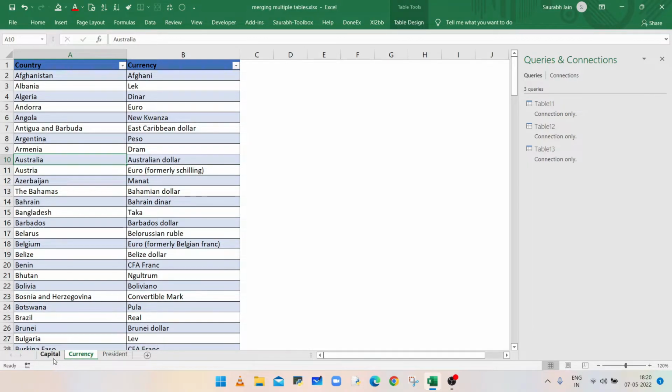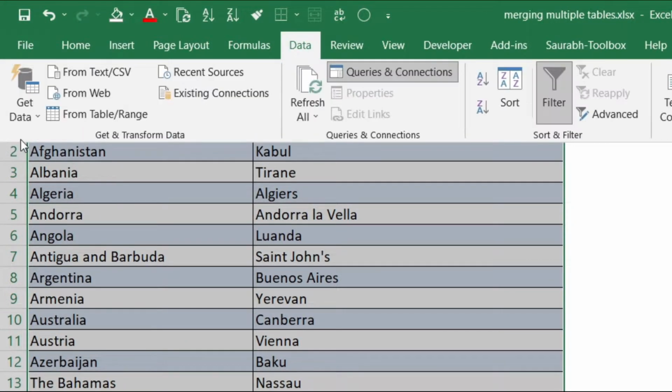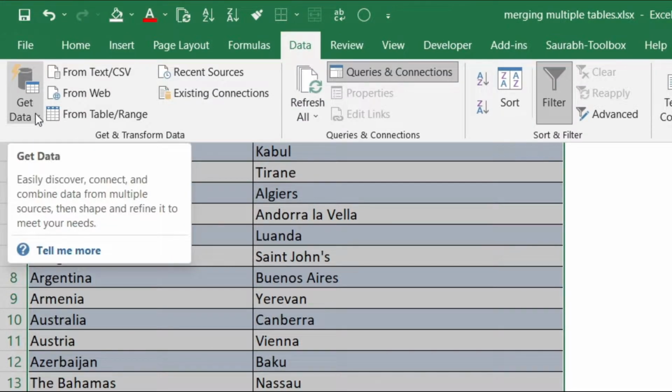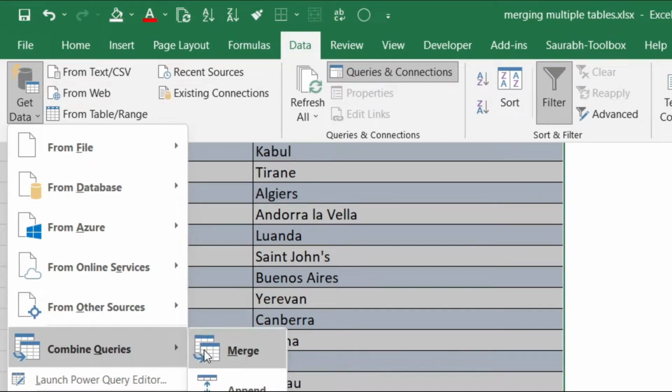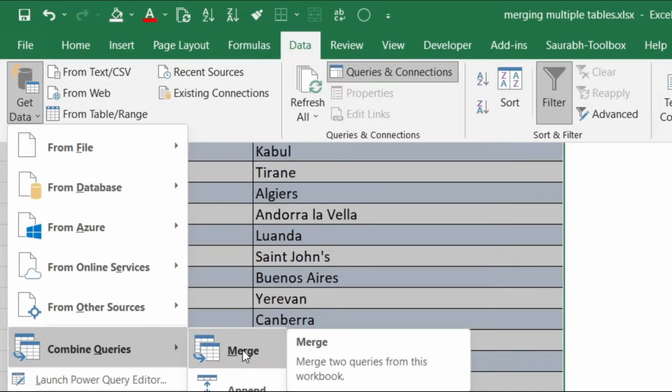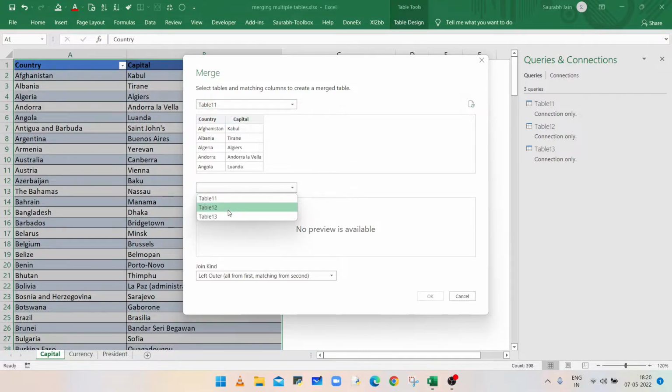So open the capital sheet, go to the Data tab and click on the drop down next to Get Data. Select Combine Queries and select the Merge option. Now in the Merge window, select the first table, which is capital, and select the second table, which is the currency table.